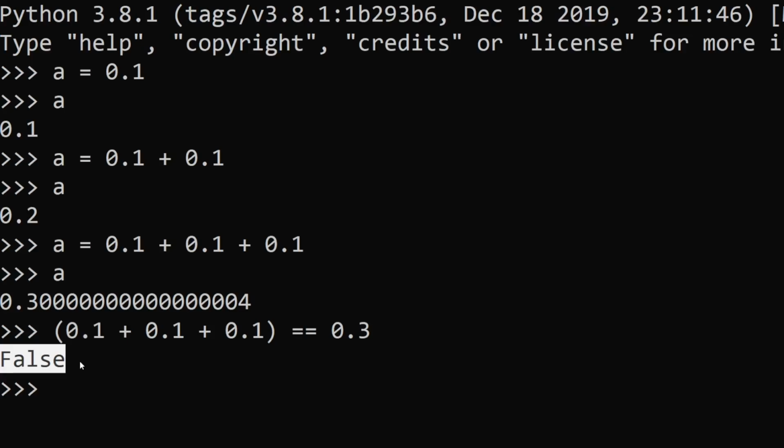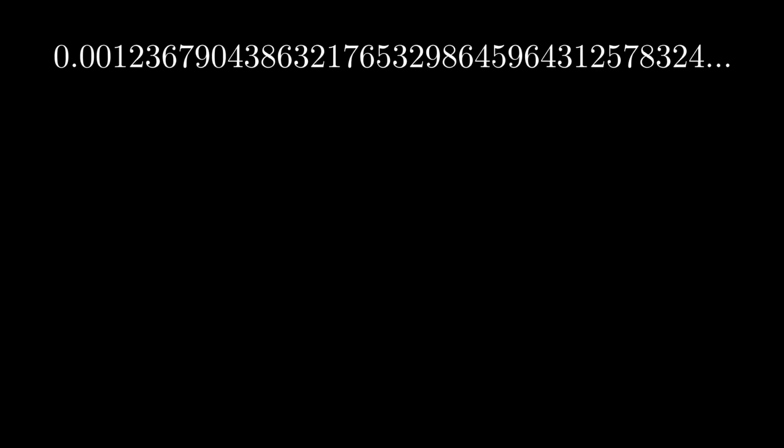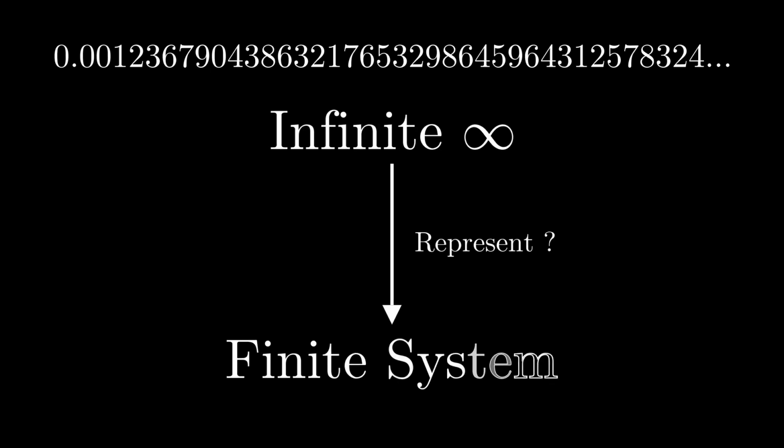Real numbers are infinite, as a real number can be as precise as your imagination can allow you to imagine it. Thus, it would be impossible to represent all the values a real number can take up, which are infinite, on a system that is finite. In fact, let's take our own system, which we humans have used since the dawn of time to represent numbers and perform mathematical operations, the base 10 system. This system states that each digit can have an integer value ranging from 0 to 9, so having 10 possibilities.